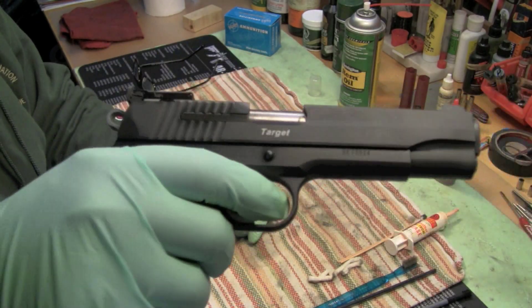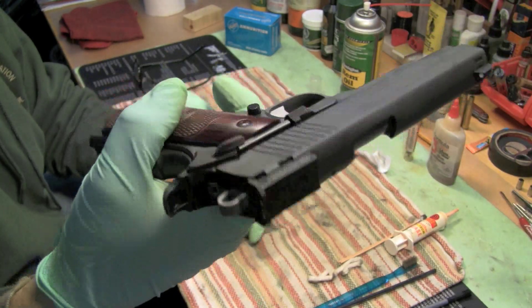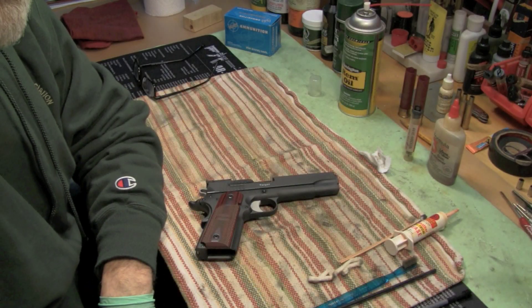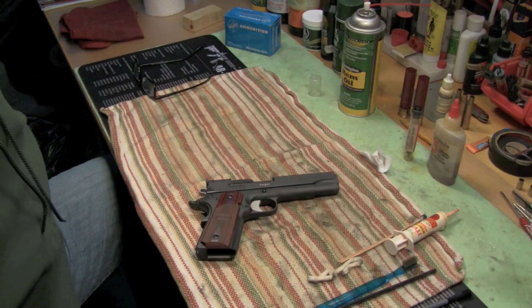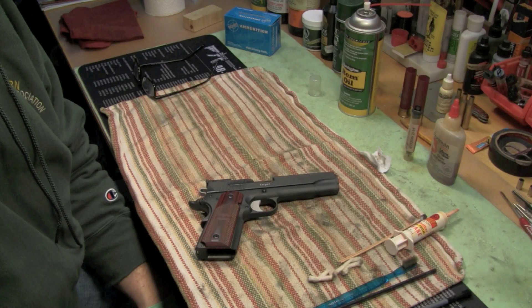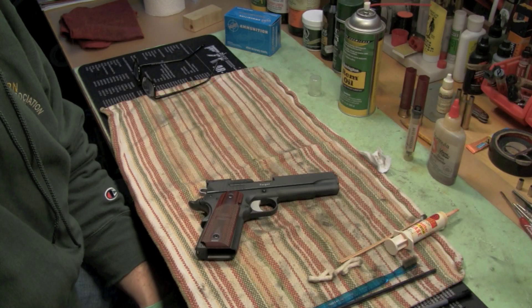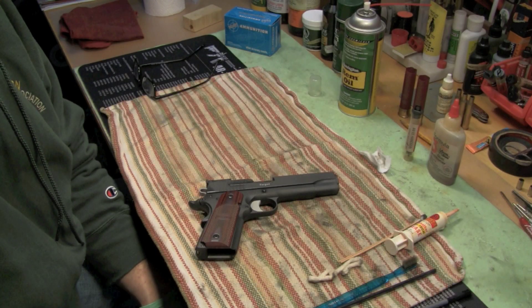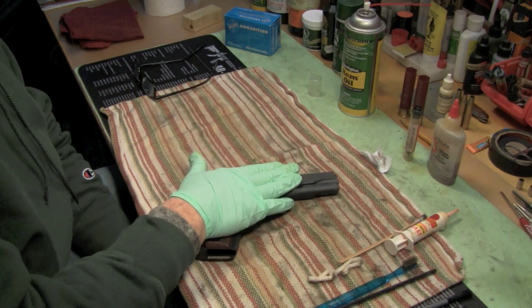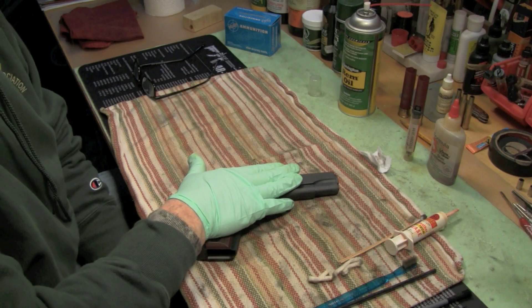Here it is - the target 1911, beautiful gun. I've got an attitude problem today - I made a bunch of videos, you're going to see them. My attitude problem comes from the fact that I'm sick and tired as a middle-aged white man of getting screwed over non-stop. I'm cranky enough that I took the day off work today and I'm spending the day with me and my German Shepherd.